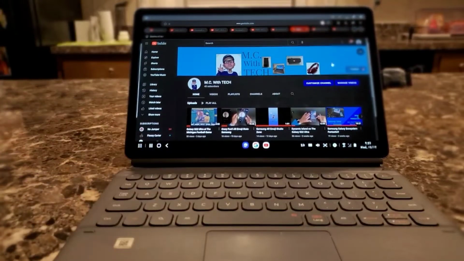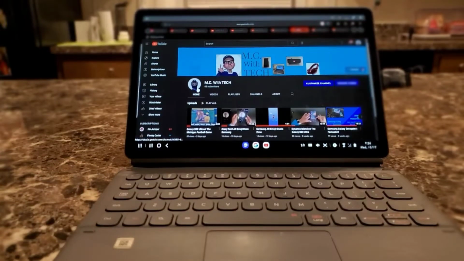And like I said, with DeX, you're going to get a lot of experiences. Multiple windows you can open up. You can multitask, and that's what DeX gives you as far as the functionality of it. And I find it enjoyable. I think Samsung has done an excellent job in order to get you as close as they could with a computer-like experience using your tablet or using your phone.